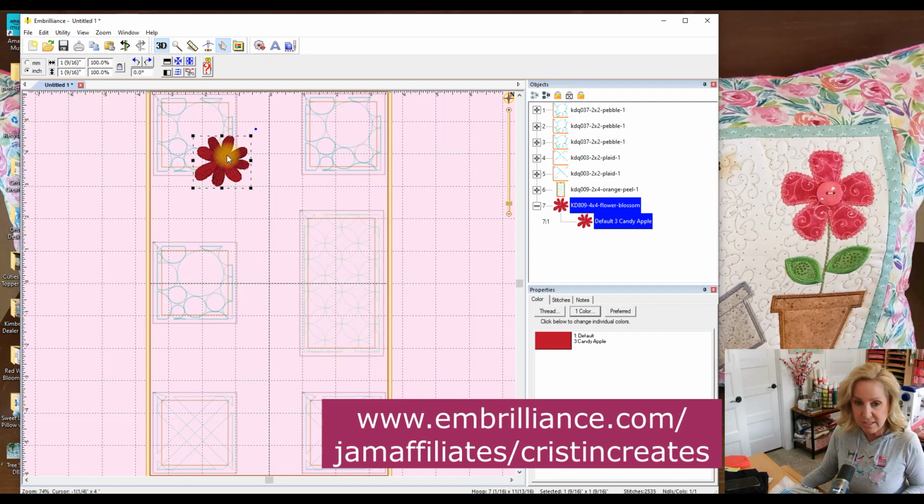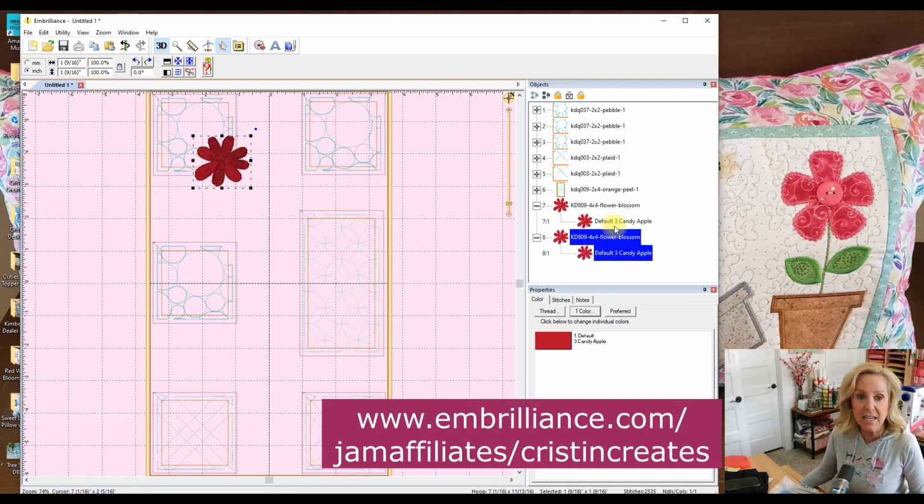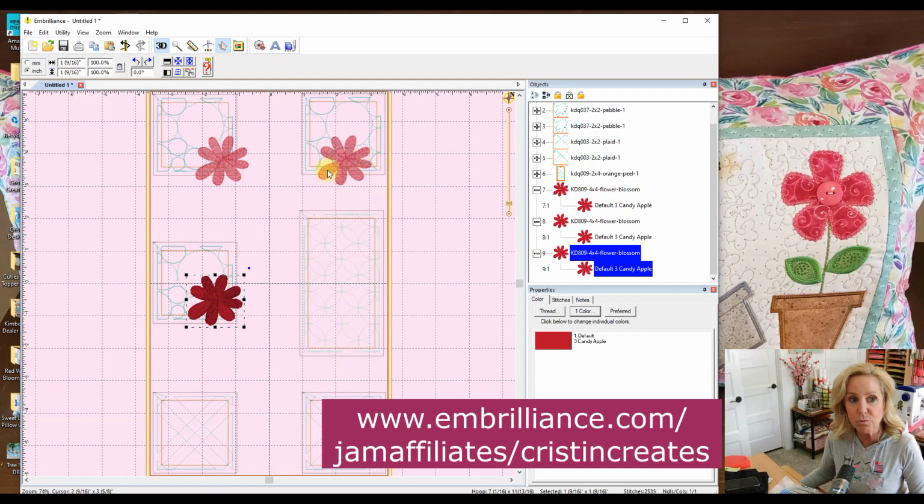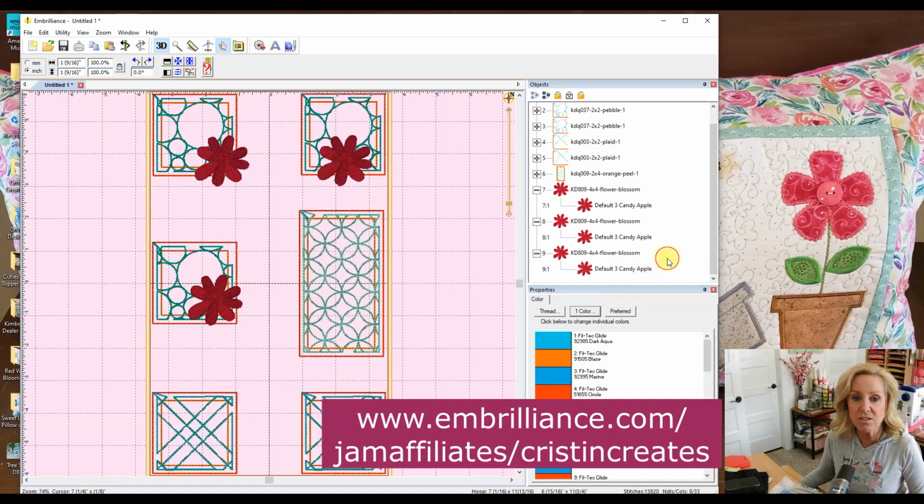I'm going to say Control C to copy it, just the flower. Notice I have just the flower selected, and then Control V like victory to paste it. And now I have 2 of them. It's right on top of the first one, so I'm going to bring it over here. Now I'm going to do another Control V like victory to paste a 3rd one, and I'm going to bring it down here, but we have to make sure to change the color because we only need 2 reds and one blue. So I'm going to just change this to a blue.